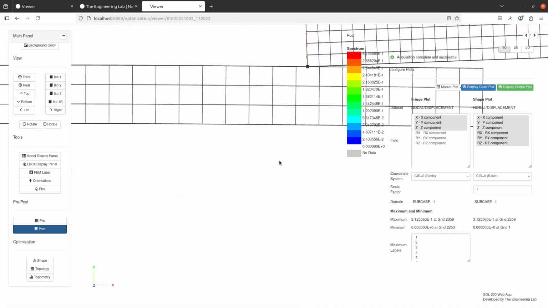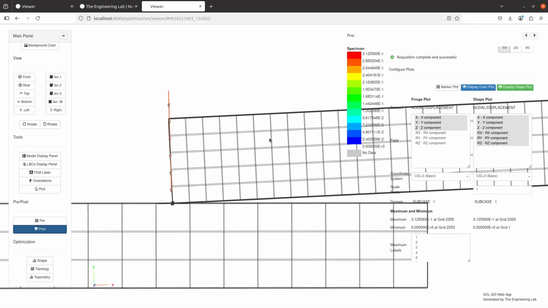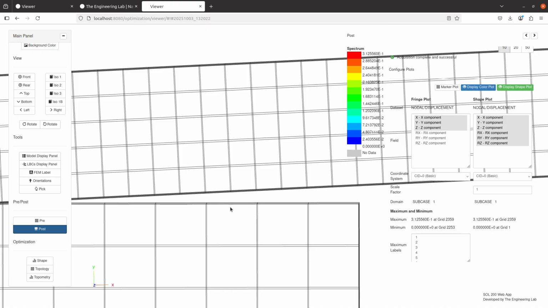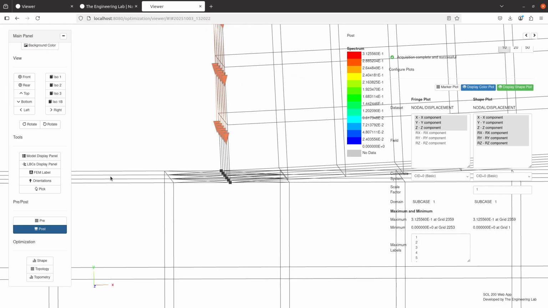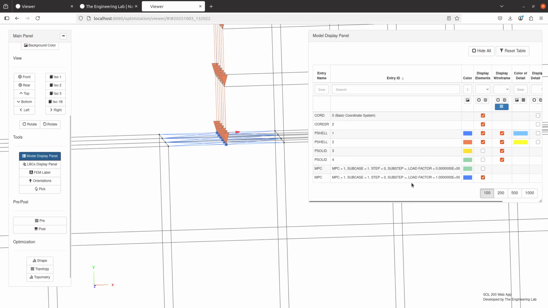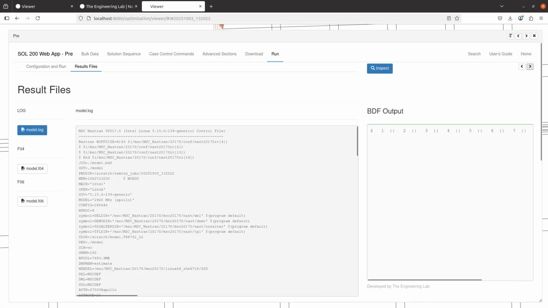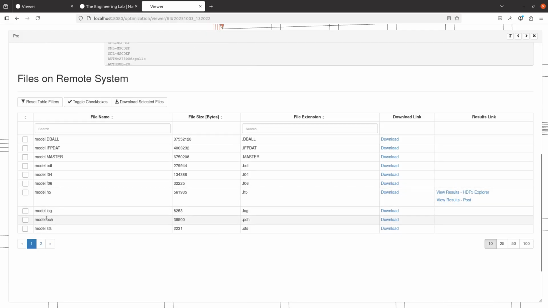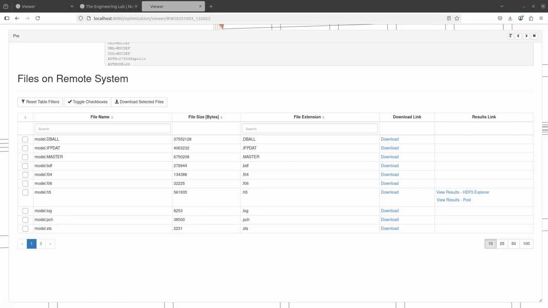And then here, you can see a difference also. Before, for the initial contact, we had MPCs throughout these nodes, if you will. But after deformation, when the load factor was 1, we only get MPCs at the tip of this beam. So that's the difference between the first and the second set of MPCs. Now, when you use NLOPRM and you get the punch file that has the MPCs, that is in this table here. If you look for model.pch and download that file, let me show you what that file looks like in a text editor.